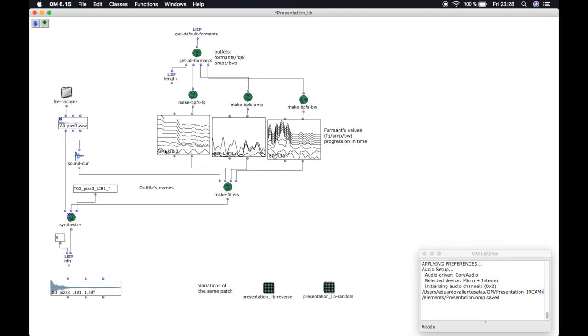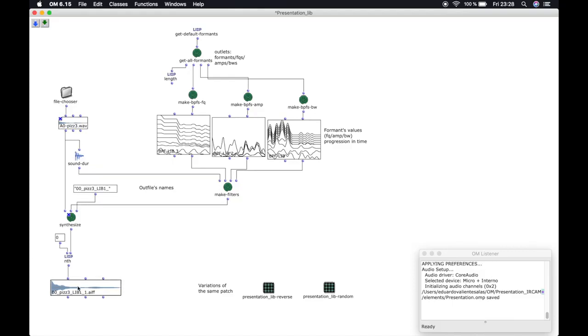Let's listen first to the original sound and then to the different results of the lowest and the highest formant developments. That was the original sound.